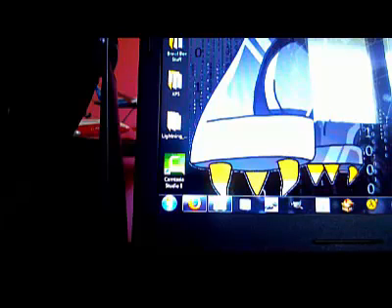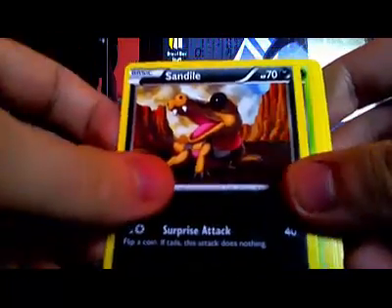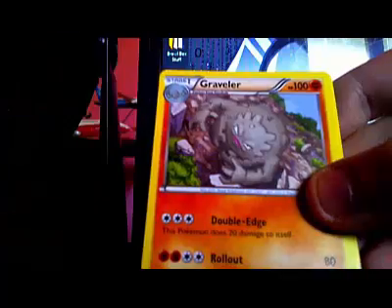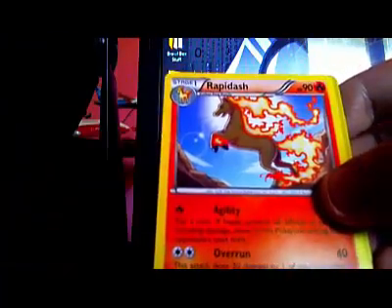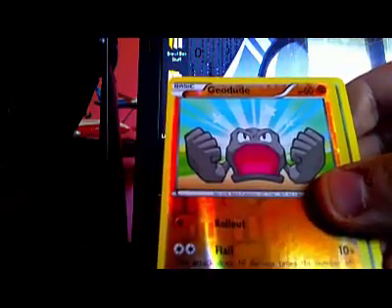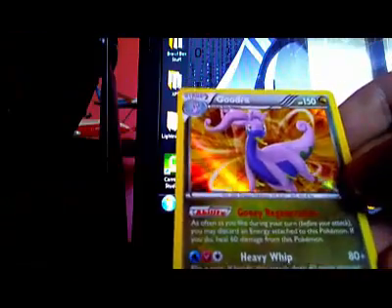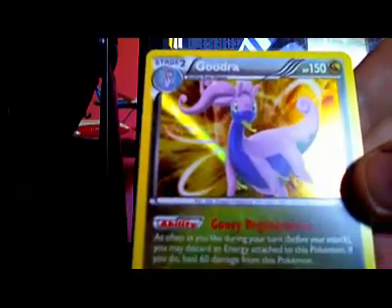I can't do it as fast with this thing. Alright, so with the Mega Charizard Y booster pack, I get Shinx, Sandile, Seedot, Pidgey. Like that Pidgey art. Skunky. Graveler. Trick Shovel. Rapidash. A holo, I think this reverse is a reverse holo. Reverse holo Geodude, and ooh, Goodra. Holo Goodra.